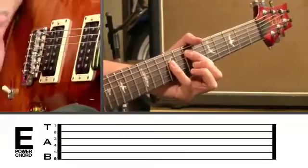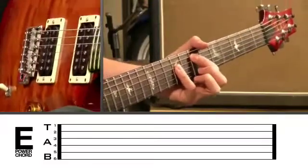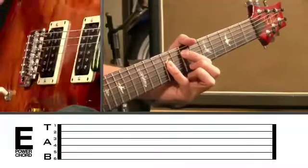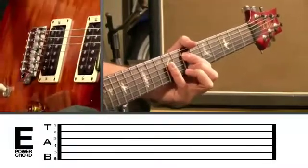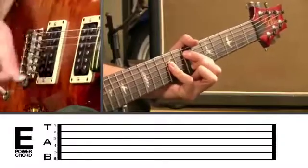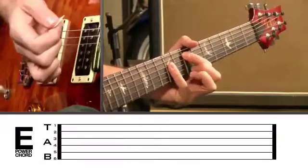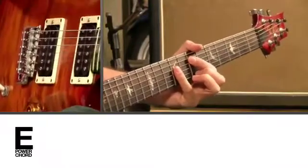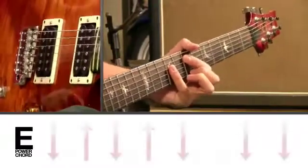So we're going to use the plectrum, and the strings that we're really aiming for are the 5th, 4th and 3rd string, because those are the ones we're holding down, that's the chord we're using. So you can try it just like that. Down, up, down, down, down. Just give it a go.